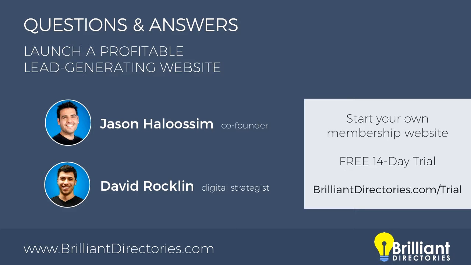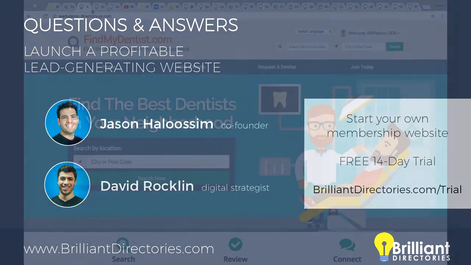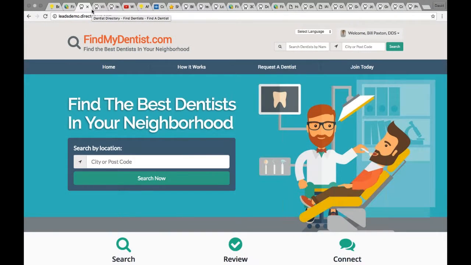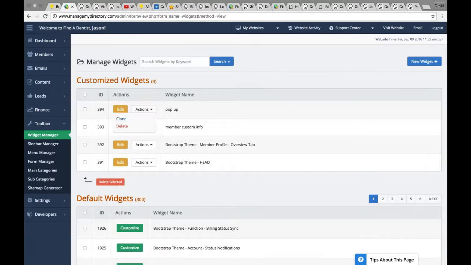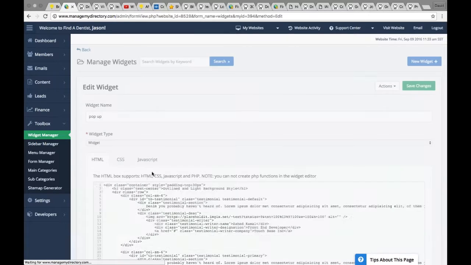Basically, I just wanted to ask, can you create a separate page for a chat? So you can put in a free chat, but you have a separate page for that, so it doesn't necessarily go on one of your existing ones. Yeah, you could do that. You could just put your chat code in that widget. Like, you would put your chat code here.